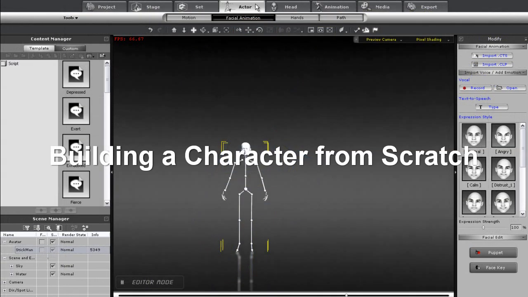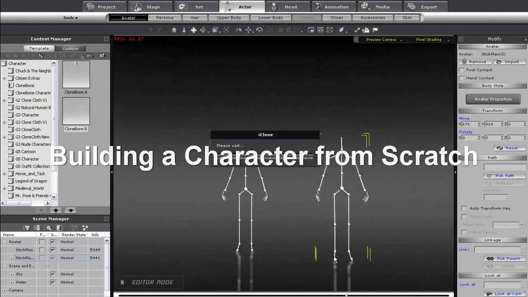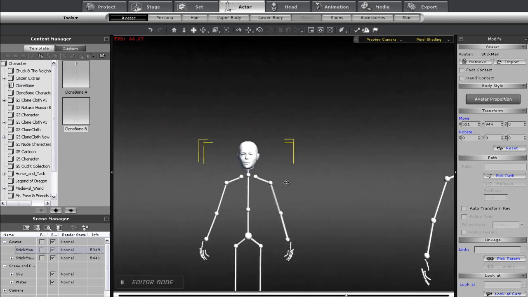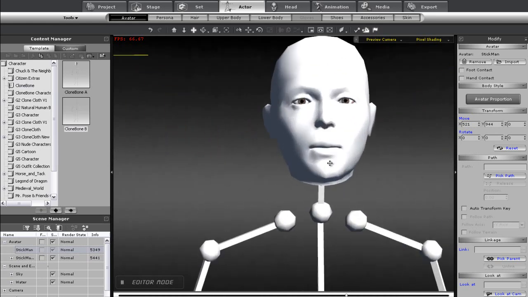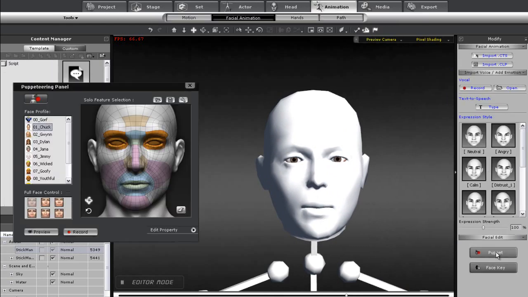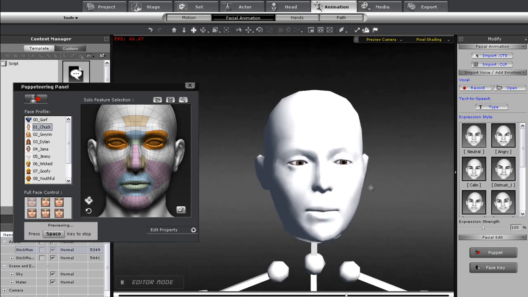If you want to start from scratch, you can go check out the iClone Clonebone templates available at the Content Store. This one on the left has an included head that you can texture and shape as you please. The face is already rigged, as you can see when I apply some puppet motions to it. However, let's delete that one and start from the other clone bone.